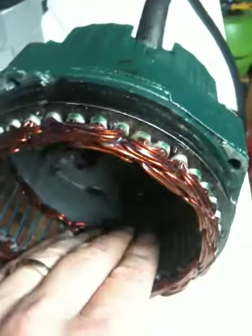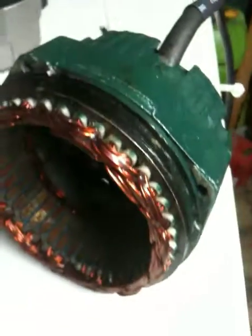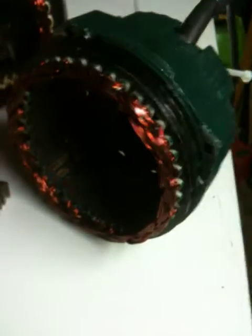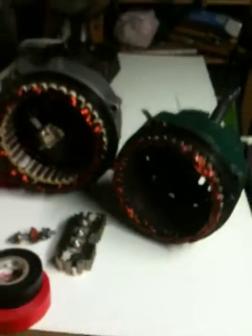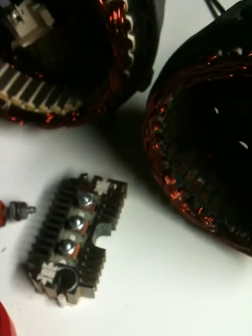An interesting thing to see: here's this PMA, and then you look at a normal car alternator — excuse me — and there's quite a difference in size. It's going to be my other project, just to see what I can do with the car alternator and some magnets and so on, but that's another rainy day project.